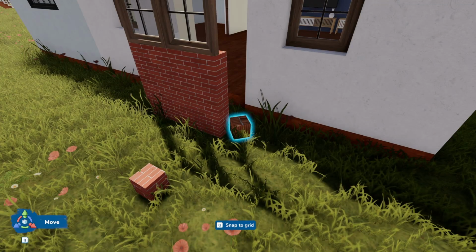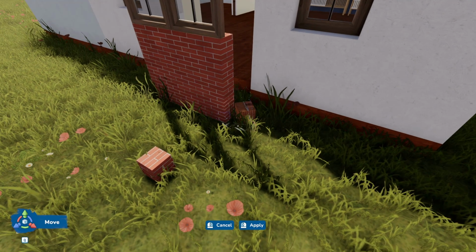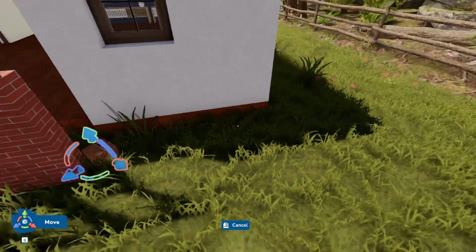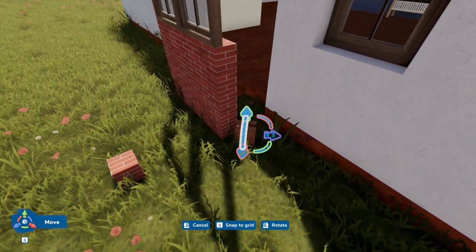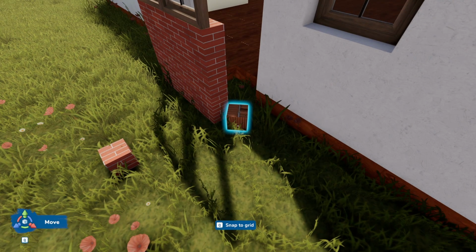And we are going to put our grid snapping on, and we're going to turn it so that it's exactly at the 45-degree angle.